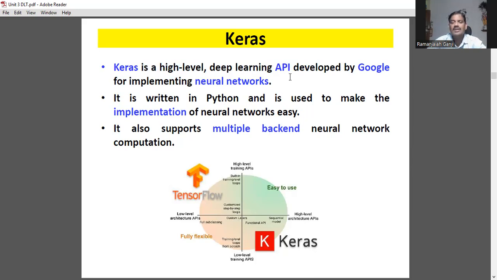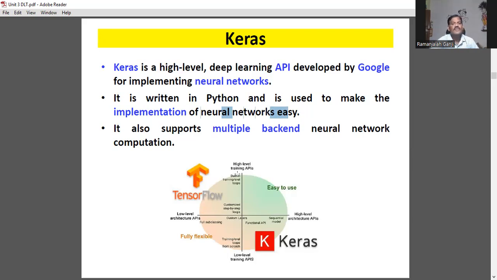It is a framework developed by Google for the implementation of neural networks. I told you, TensorFlow, Keras, PyTorch. It is written in the Python language and is used to make the implementation of neural networks easy. We are going to make the implementation of neural networks very simple.